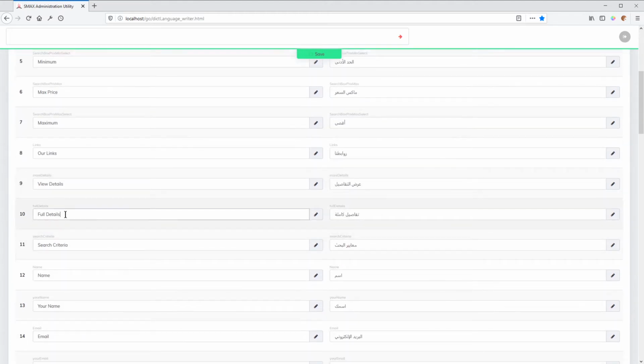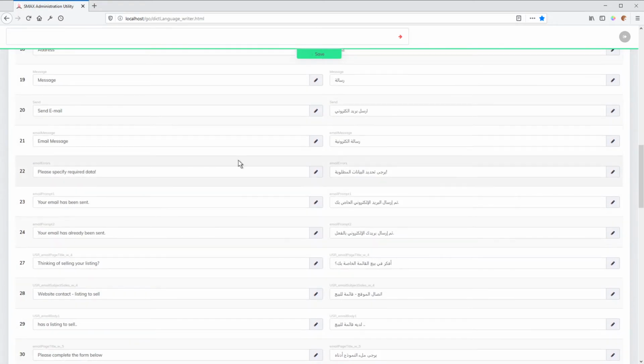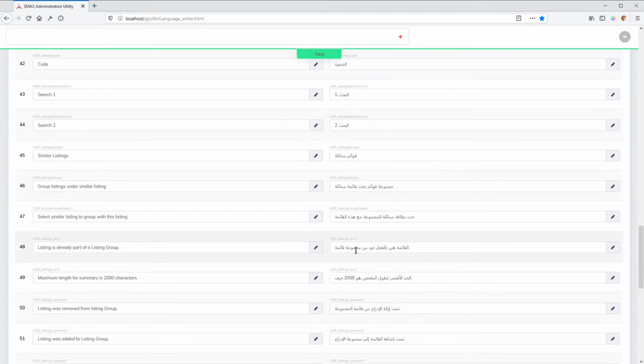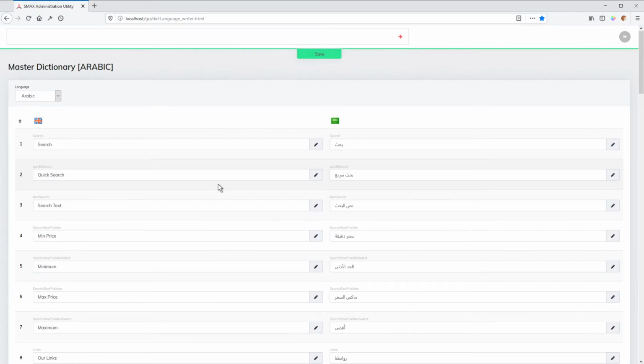We can have full details. This has got to be exactly what this is. Email message. All these entries have been translated using the latest Google Translate, which is pretty accurate. It's about 80 to 90% accurate, but obviously there'll be some changes.